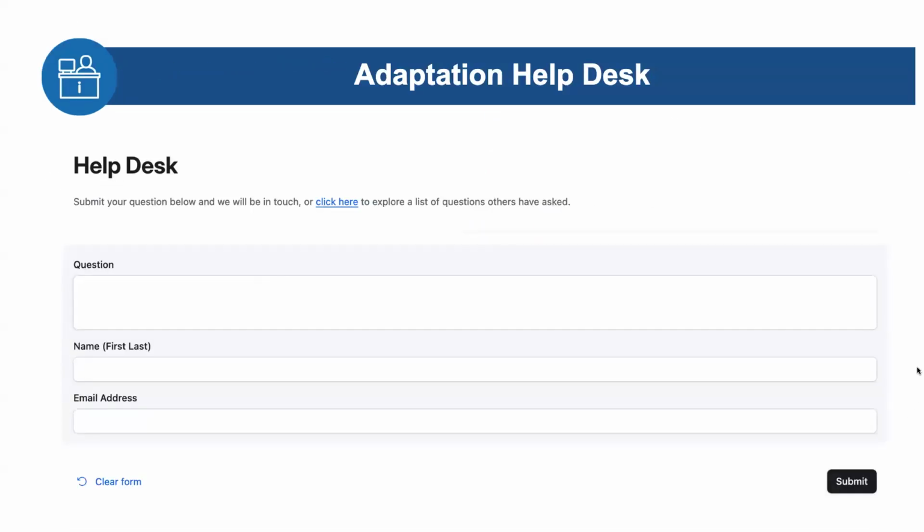Next slide. And if you can't find the answer you're looking for in the FAQs and technical resources, also on this page is a form for the help desk. And so you can submit a question to us. If there's something in the adaptation sphere you are wondering about or working on, here's where you would submit a question using this question box. And then you would provide us with your name and contact information because we need a way to get back to you. And then you'd hit that submit button. Next slide, please.